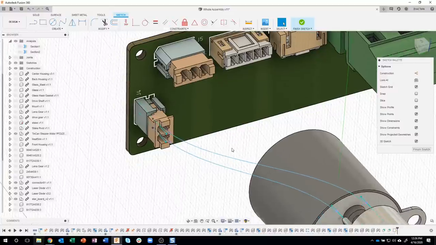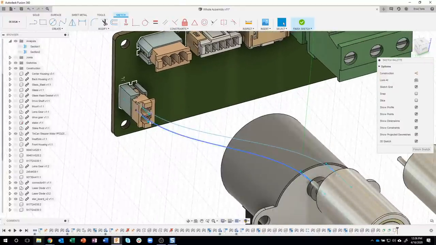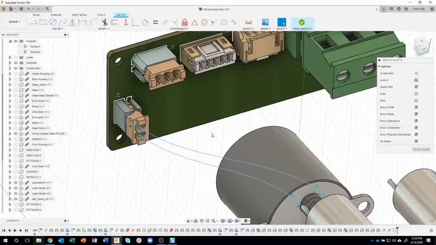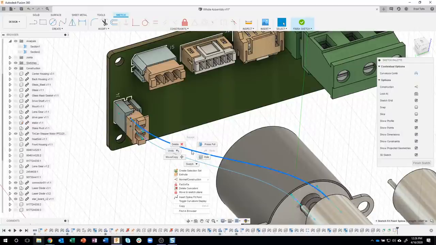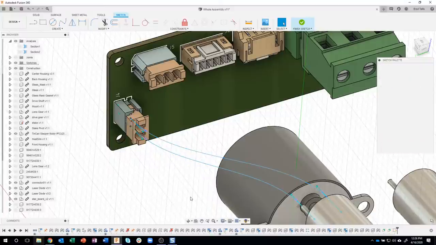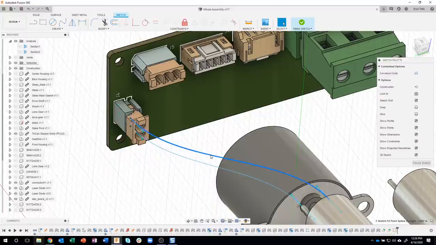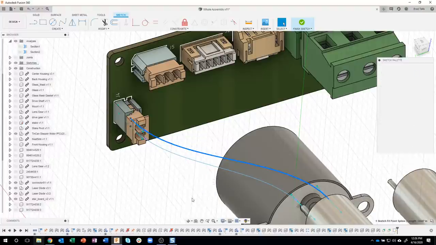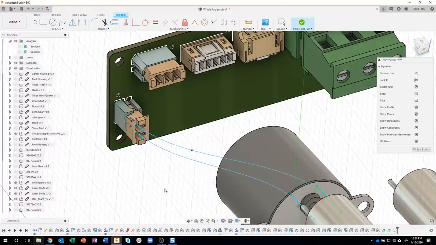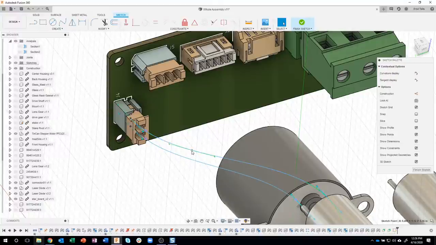Okay. Now, when I did this, I just did 2 points, but what if I wanted to control the shape of this wire a little bit more? So I'm going to right click on one of these splines, and you'll see right here, insert spline fit point. I forgot to click. So I'll say insert spline fit point. I'll click a point, and you can see how it added that point there. Now, if I click on it, you can see the tangency handle, but I'm just going to right mouse click and say move.